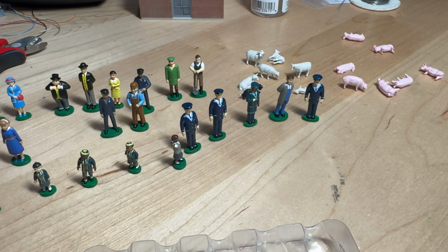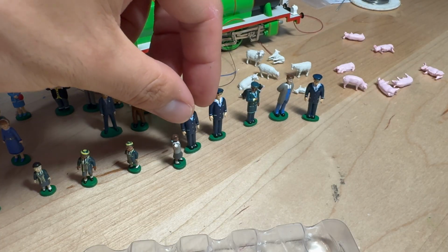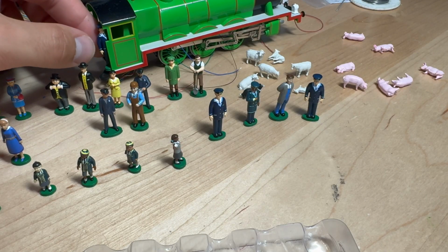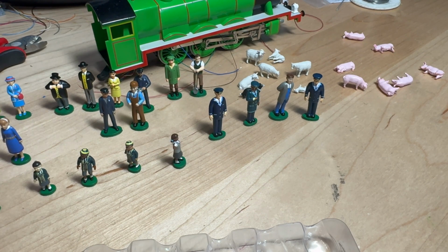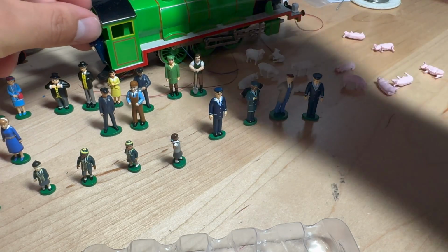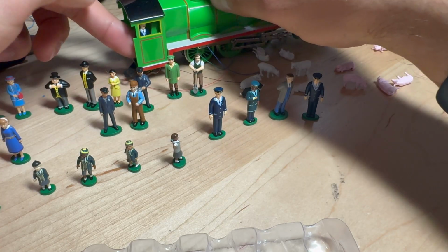So I'm going to pull Henry around here. He's kind of in a state right now. I'm doing some work on him. I'm just going to throw one of the driver figures in here. And that actually is a little too tall with the base. So without the base, let's pop the base off. Oh man, this one doesn't want to come out of the base. That's good. If you snipped the little thingies off the bottom, it'd probably be a perfect scaling. I mean, he's kind of hanging out there.